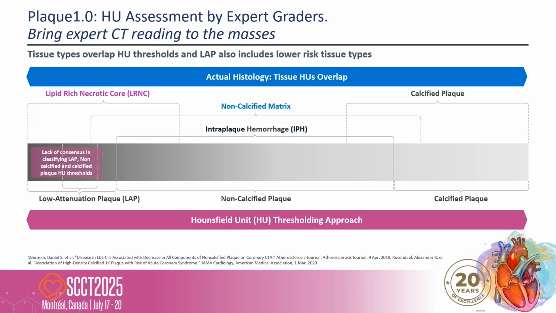That visual assessment and variability, the model will never be better than that. So they use this technology to set cutoffs on Hounsfield units, 30 LAP, 130 calcified. And what we can show you in histology is actually biology doesn't listen to hard cutoffs. There's actually diffusion across different Hounsfield units for different tissue types. And another limitation is just the human eye. The human eye cannot see lipid-rich necrotic core, so there's a technical definition of low attenuation plaque. And if there's a signal there, you may be concerned, but you may not be, because also healthy wall, fibrous tissue, fatty tissue, and fibrofatty tissue also live down there.